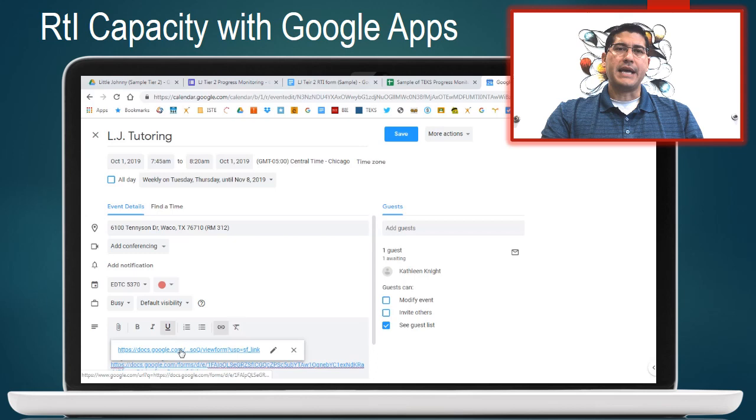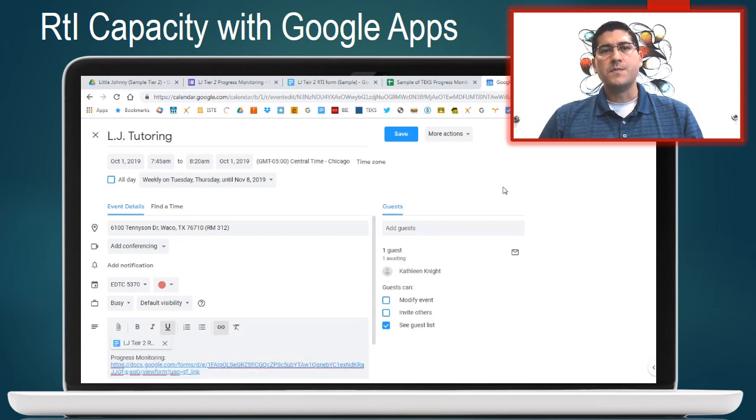Creating the Tier 2 plans, creating the forms and calendar events takes some time up front. But I think it reduces the amount of time teachers spend documenting interventions. You get that time back. It also increases the likelihood that the intervention plan will be followed with fidelity. You can include guests for these events. There are some useful applications here. Our students use Gmail, and I include them as guests and have them set up notifications as well.